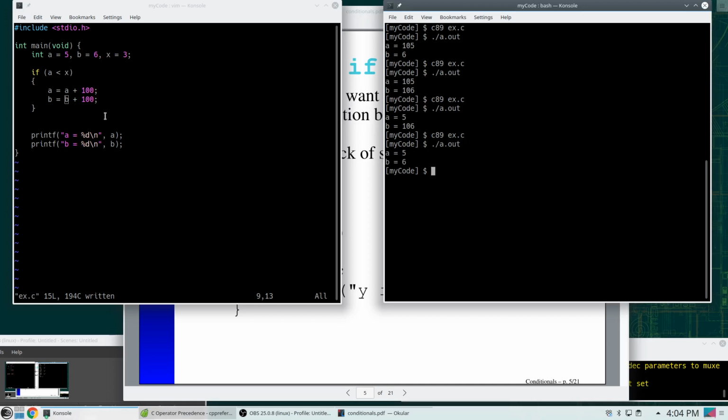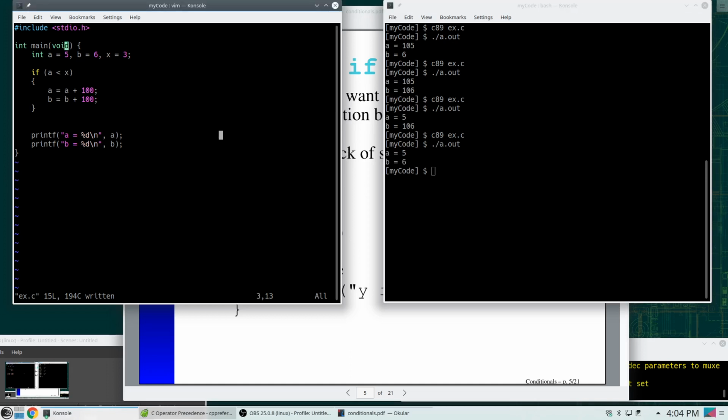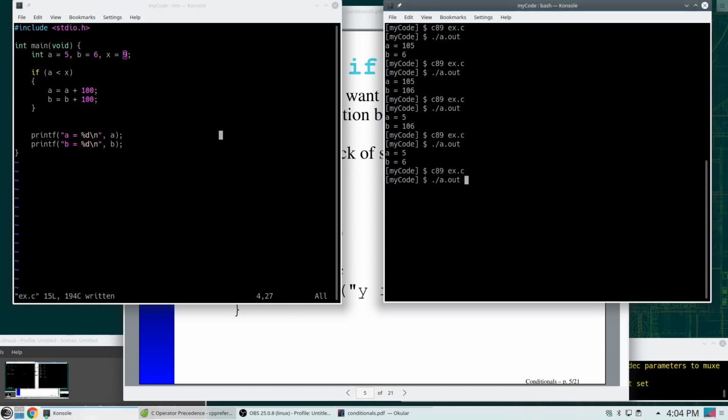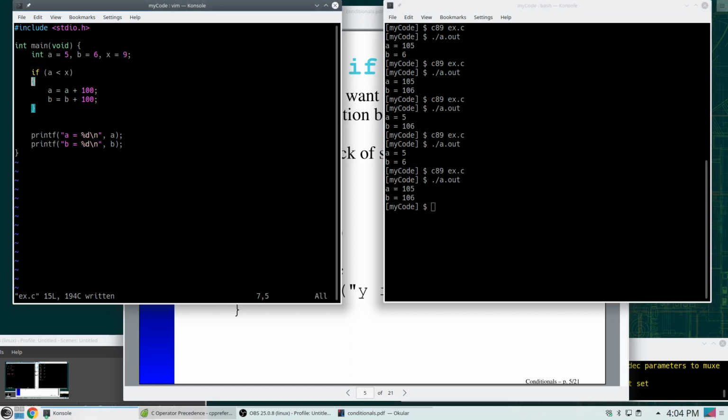So now neither of these was changed in response to X being 3. And if we go up and change X to something else that's greater than A, then they both change. So that's beneficial if you want to avoid that type of bug. Now, I personally don't always do it. I'm perfectly happy, in many cases at least, doing this. But note that there is an argument made for always doing that in order to avoid certain types of bugs.